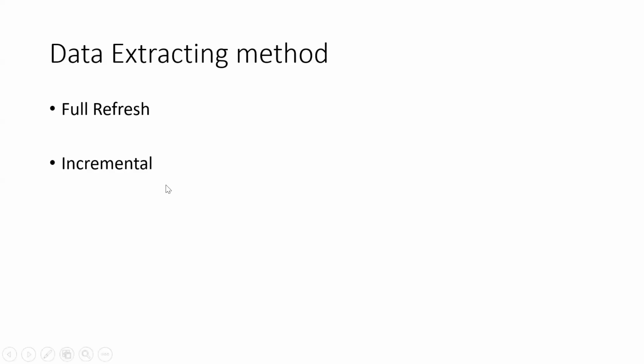What is incremental data load? Incremental data load means, just like the example I told, the first day we have 100 records and we loaded the same thing on the first day. That is fine. But the second day we have 120 records. The old records are not deleted, but new records may come. Maybe they have updated some existing records or a new record has been inserted.